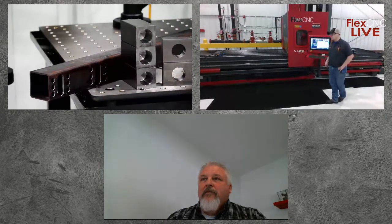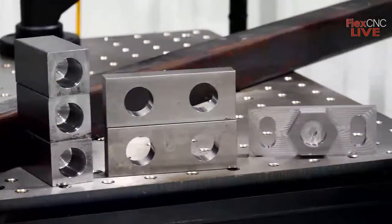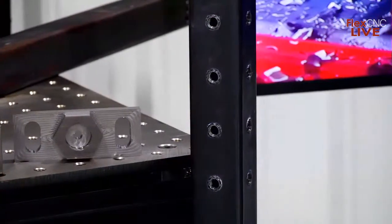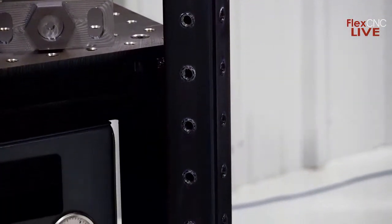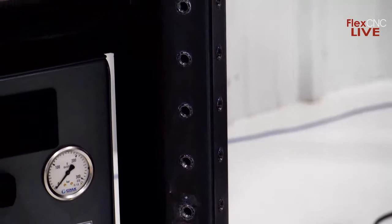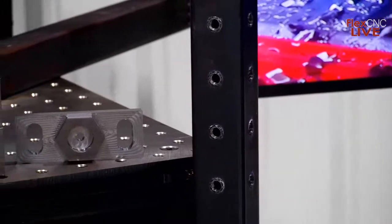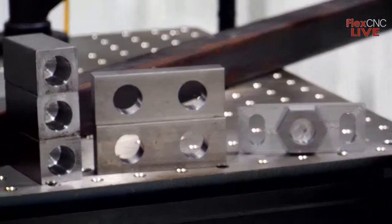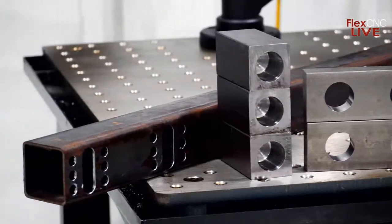But I wanted to give you a quick look here at the demos that we are going to be running. Like I said, we're going to be doing a flow drill demo with form tapping. We're going to be doing a demo on what we call our hex block, where we do at shows and whatnot, but that shows the capabilities of the high-speed milling and drilling and the infinite look ahead on the controller. We're going to be looking at two different Allied drills that Aaron is going to talk more about and show the capabilities based on maybe what application you're using them on and where they benefit. And then lastly, we're going to be showing a demo on drilling and some slotting in some tube to give you a good idea as to what you can achieve with the machine on some of your applications.